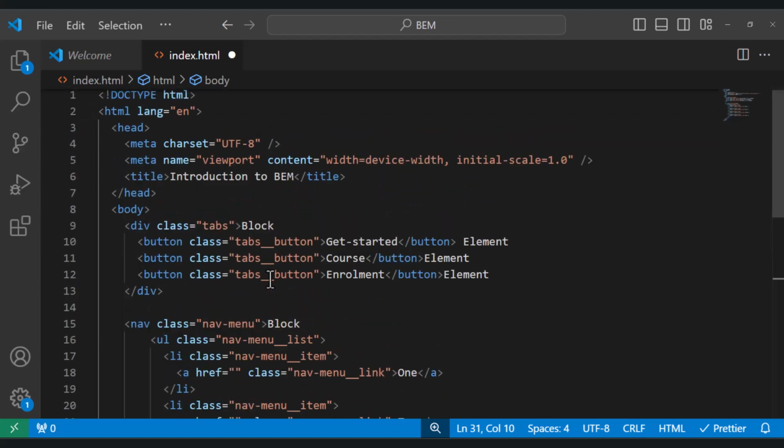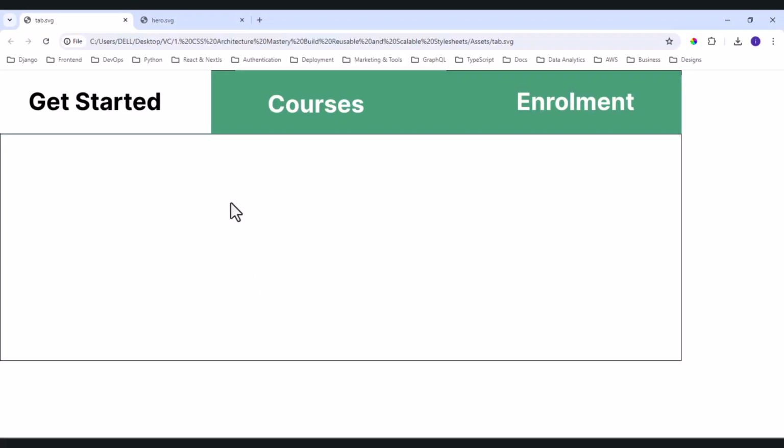Now, look at this design that we looked at previously. In this design, you see that of these three buttons, this one has a background color of white and a text color of black, because this is the active tab at this moment, the active button. Now, if I click on this or this, it should turn to this. That is, it should have a background color of white like we have it now. Of course, though this is just an image, it can't respond for us to see what I'm talking about, but I believe you understand what I'm talking about. So right now, this is the active tab.